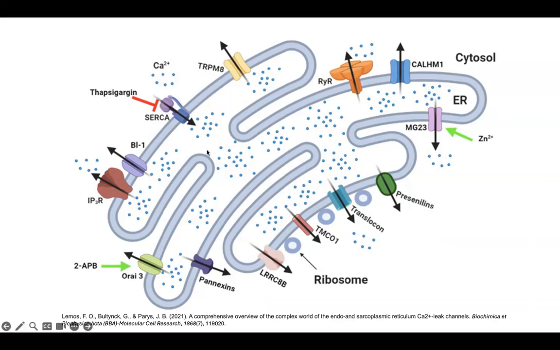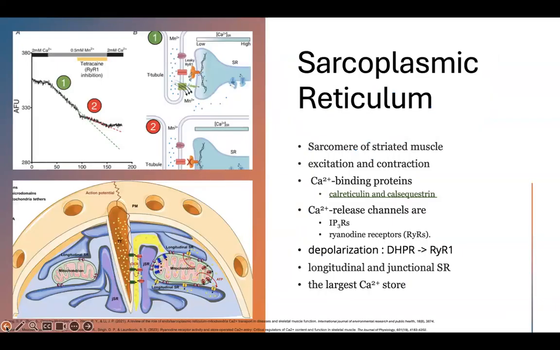And the sarcoplasmic reticulum can be divided into two distinct domains, as we can see in the picture. The longitudinal domain is formed by interconnected tubules surrounding myofibrils, and the junctional domain is formed by the terminal cisternae of the longitudinal reticulum, set side by side with T tubules.